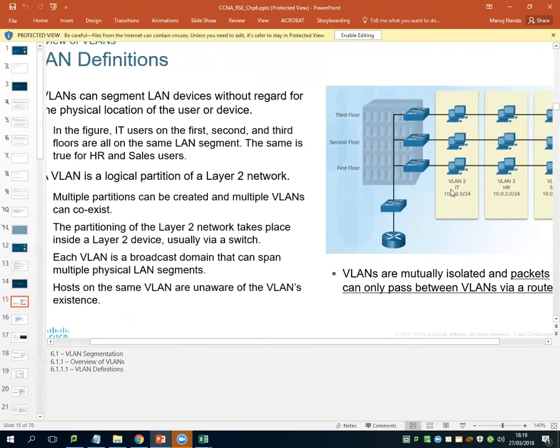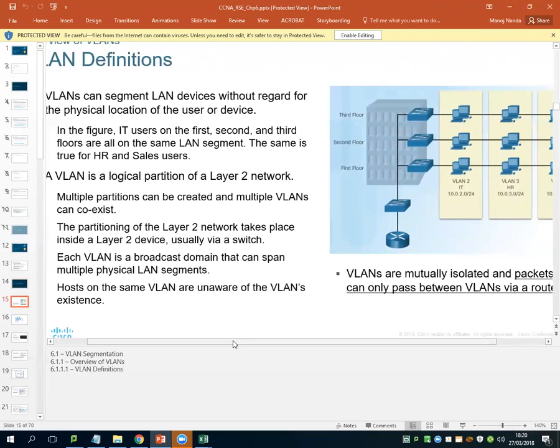VLAN 2 is the whole IT team. Even though they're on different PCs and on different switches, it doesn't matter. You can still configure beyond that. You see how useful a skill this is to have. Similarly, VLAN 3 is HR, VLAN 4 is sales, and these are all what we call broadcast domains. I can make this box here. Remember the idea of a broadcast domain? What's a broadcast domain? I'm sending out a message to everybody, okay?